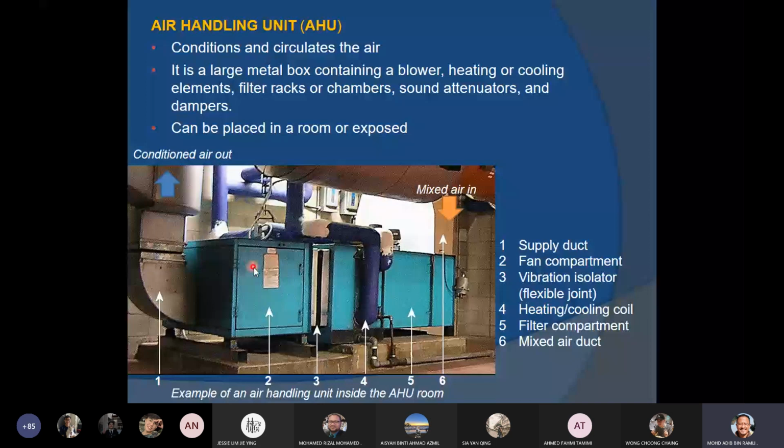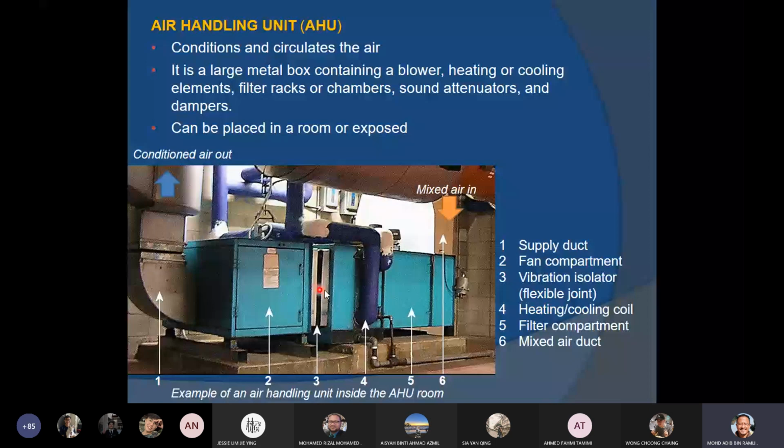Okay, so this fan is very powerful. When it rotates, it sucks in air from the ducting here. It carries some new air from the outdoor, and some of it is recycled from the spaces, and then it gets mixed up here. It gets filtered. There's a filter inside here. Then number 4, it passes through this cooling coil, and here it gets cool.